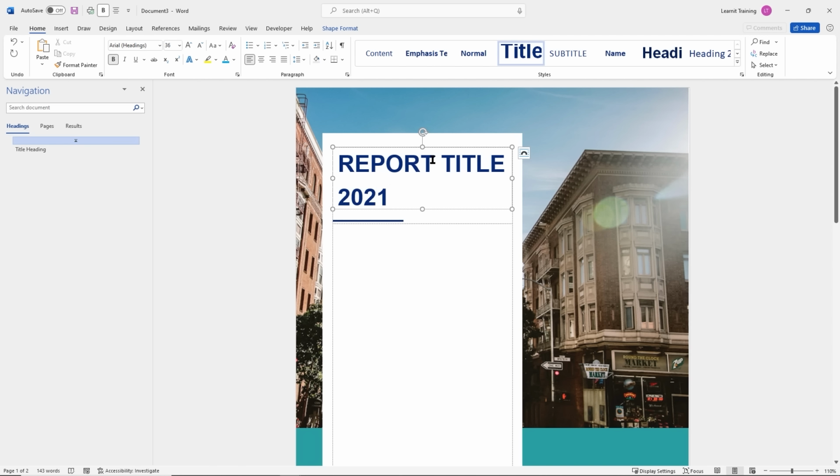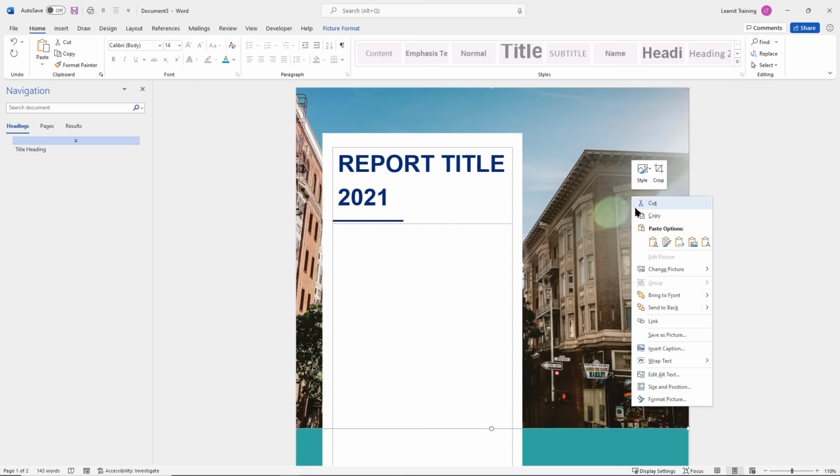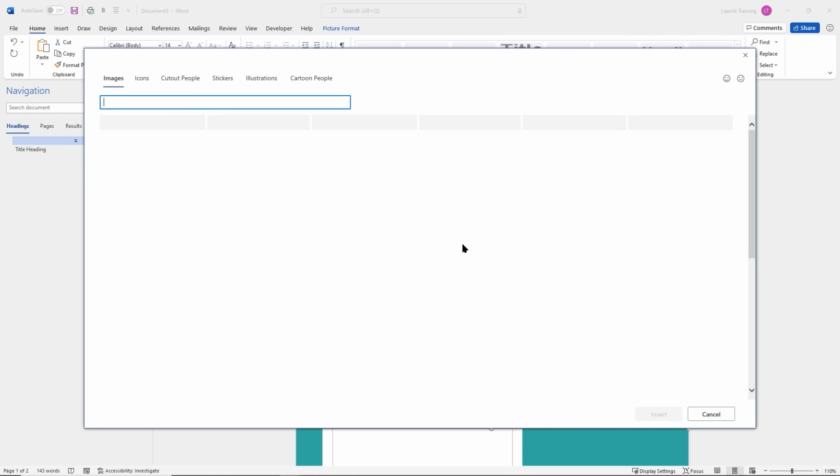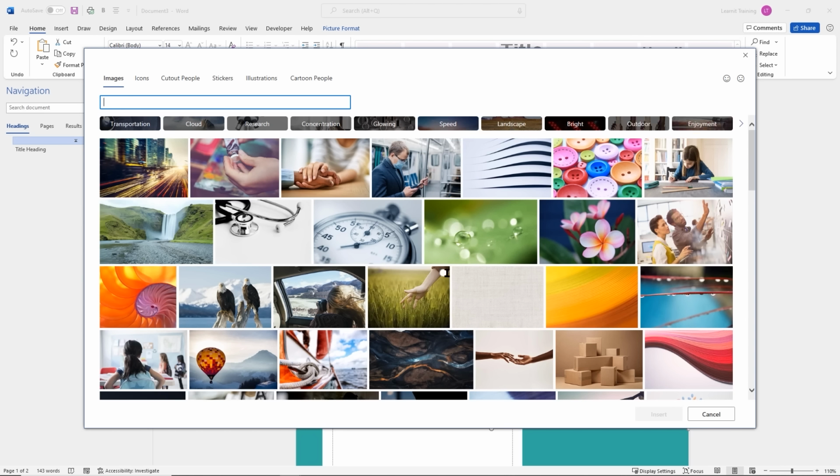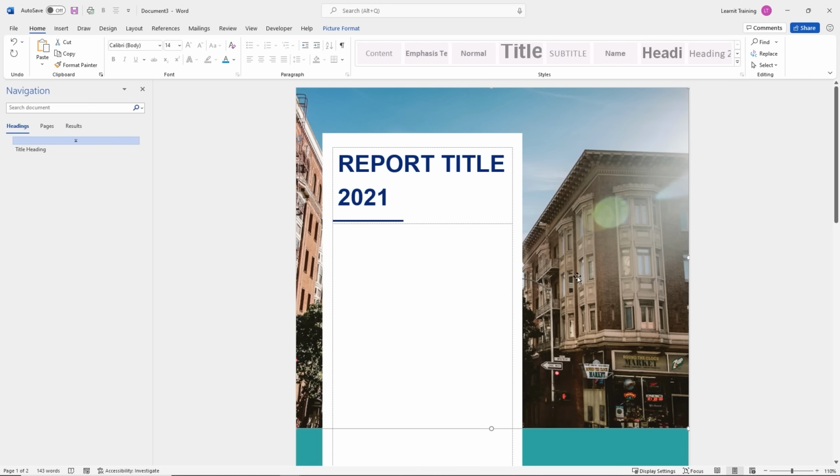If we want to go ahead and give this a title, we can. I did change the year. It's 2021. And it has a nice picture in the background. And so you can change that picture. If you click on that picture and you right click, we can change this picture. We can, from a file, if we already have the picture that we want, or maybe from an online source as well. So if I click on stock images, I can apply one of these images there as well. But in that situation, you would have the company picture that you would want to place there.